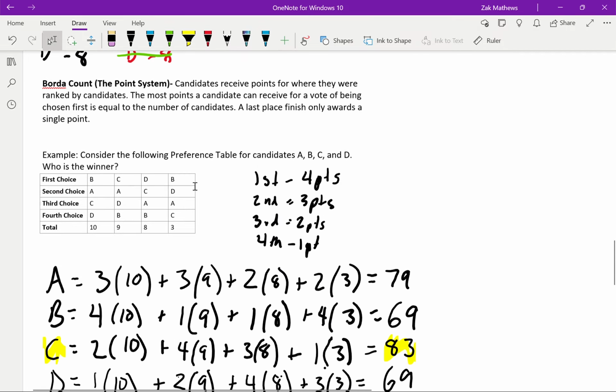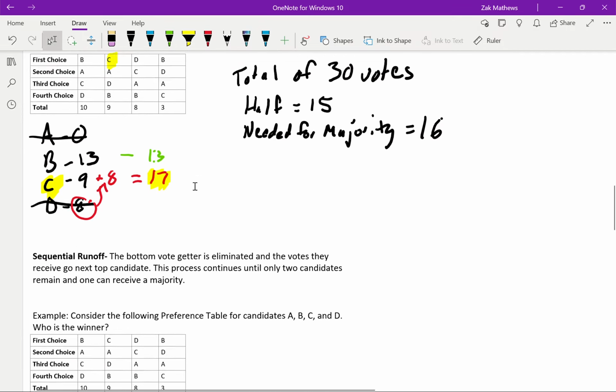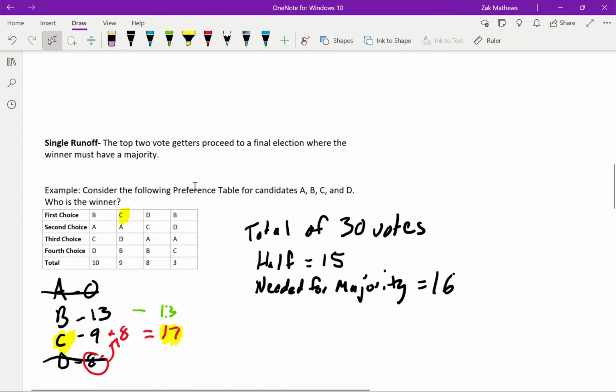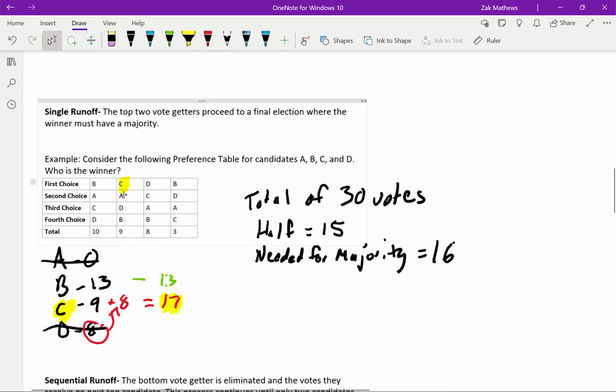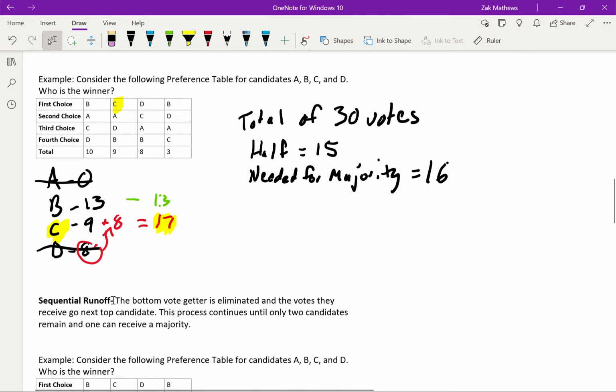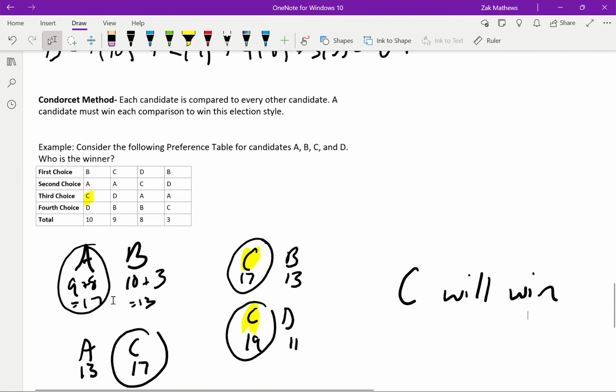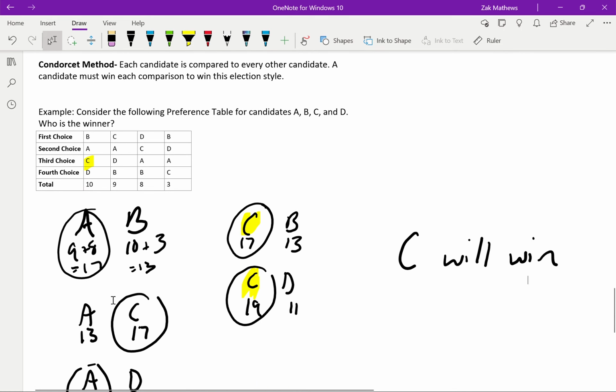And so in this election, C was pretty well the universal winner, with the one exception that C would not have won a plurality. C didn't win a majority. C wouldn't have won the plurality. B had more at the very start. But once we ran a runoff, no matter the type of runoff, we saw that C was a winner. C won the Borda count, and C won the pairwise comparison as well. And so C won a lot of the election styles, not every single one.